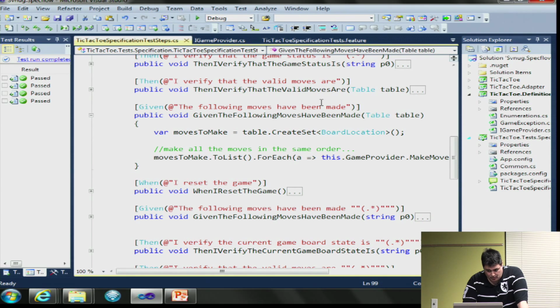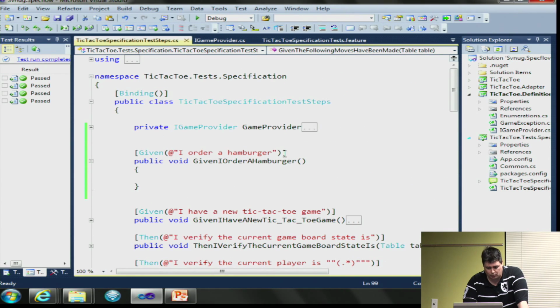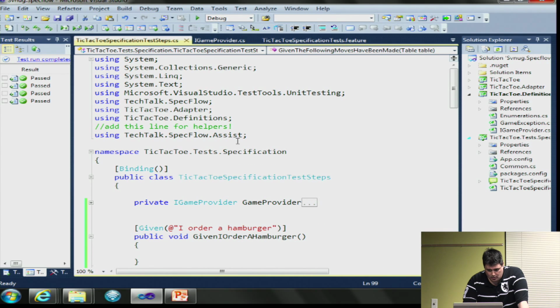But what's really neat about this, and if you remember one thing and you're going to use SpecFlow, this is what I want you to remember, is they have an assist. They have basically a bunch of extension methods that I don't know why they're not in the default namespace. I mean, they're so great, they should be. We happen to discover them, and if you're new to using SpecFlow, you might think these things didn't exist, but if you add this using statement, you basically get a bunch of really sweet methods.